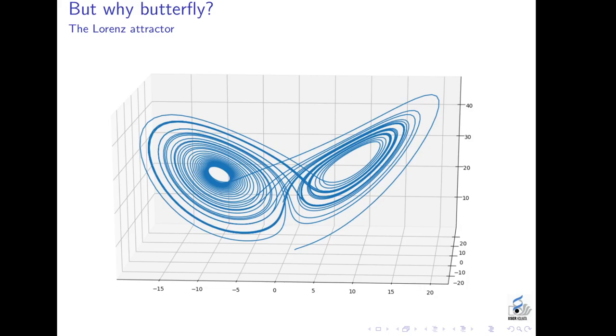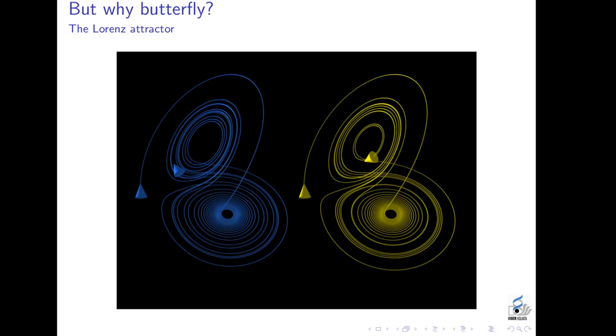It might seem like a bit of a surprise to you, that this system is extremely sensitive to initial conditions. And yet, the trajectory always lands up in an attractor. However, next picture should be able to make that a bit clearer. In this picture, what we have shown is two such situations. There is a same butterfly wing-like structure, which is being seen from a slightly different angle. And you have two different initial conditions here, shown by this blue and yellow cones, respectively. For a long time, the orbit essentially looks exactly the same. But if you look at it closely, you will see, at the end of our simulation, the blue cone has landed up here, and the yellow cone has landed up here, very far away from each other. Remember, the whole thing is confined to this region. So the gap between this and this is actually huge compared to the gap between the original starting-off points. This is what extreme sensitivity to initial conditions does for you.